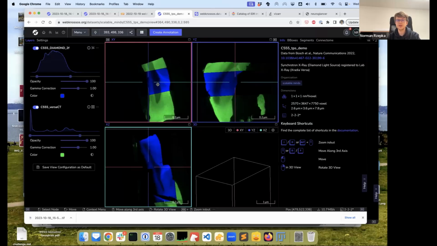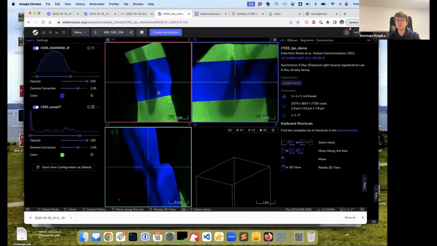So here we already used BigWarp to click landmarks, and then we could import them into Webknossos. One of the data sets is warped, and you can see which one by this little icon right here. This one is the warped one, and this one is the one in the original coordinate system.